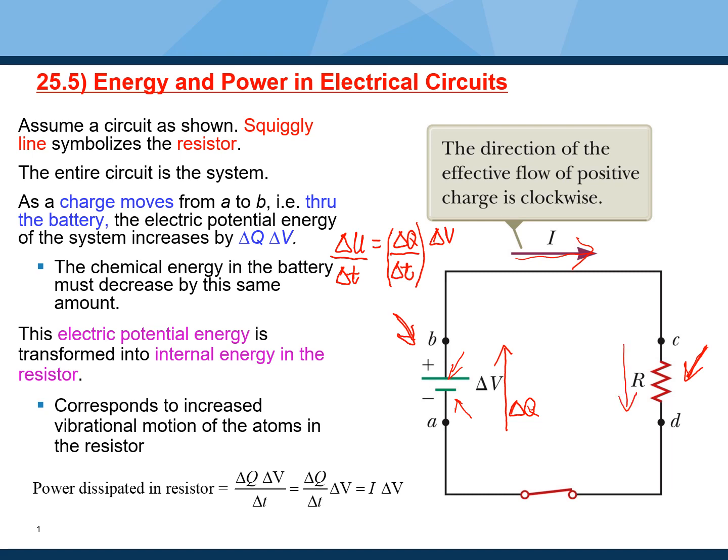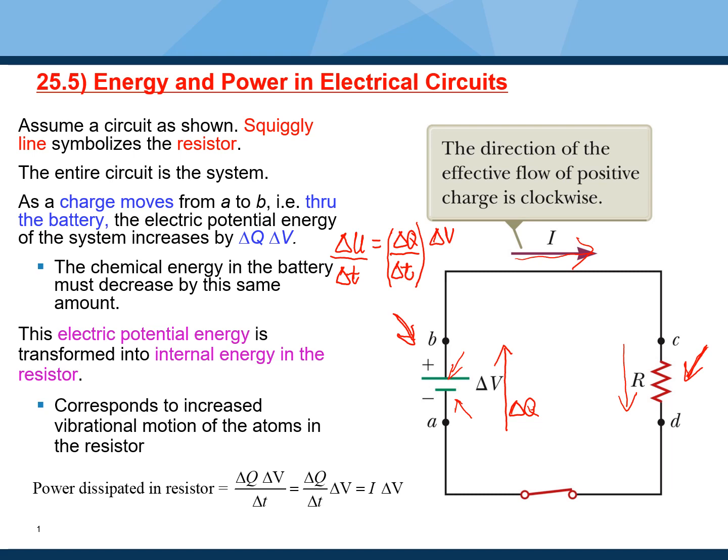And how much energy is being dissipated in the resistor? The answer is that the amount of energy being dissipated in the resistor is exactly equal to the amount of energy being supplied by the battery. Why is this energy being dissipated? The answer is that the electrons flowing through the resistor make a copious number of collisions with the atoms in the resistor, and in doing so, they dissipate energy and deliver that energy to the atoms, and therefore heat up the resistor.